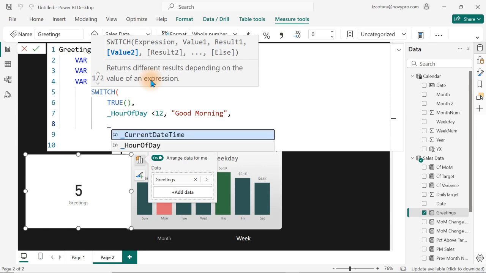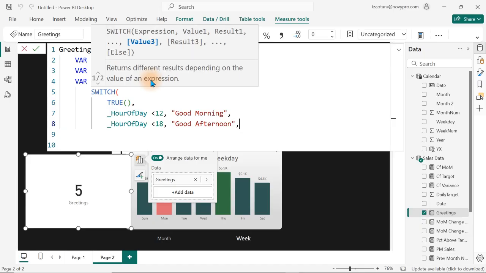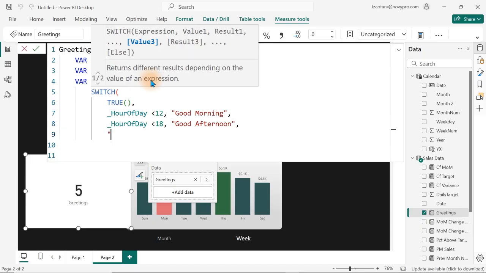So if hour of day here is actually less than 18, then we're going to say good afternoon. Otherwise, just do good evening.